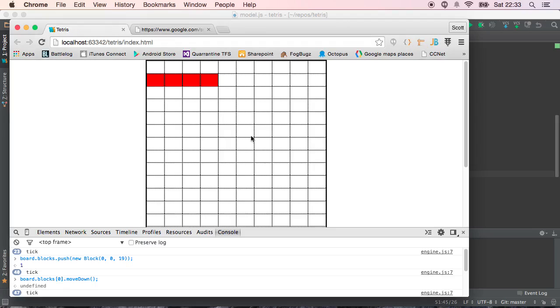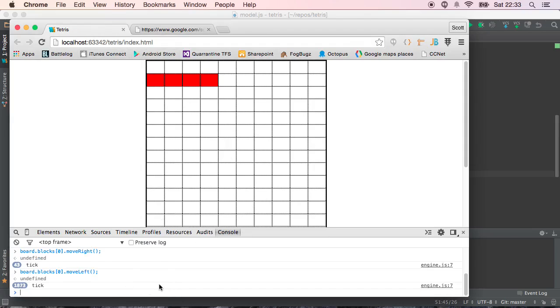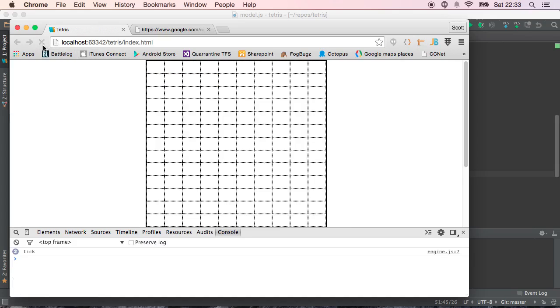The one thing we didn't do, which I guess I could go ahead and do really quick, might as well, right, is we need to try it with a different shape. We probably will get an error by doing it, but I want to see what happens. The reason I say we might get an error is because we might exceed the bounds of the array. So we'll do block 1, and yeah, cannot read property columns of undefined, and that's because this block references a row that doesn't exist.